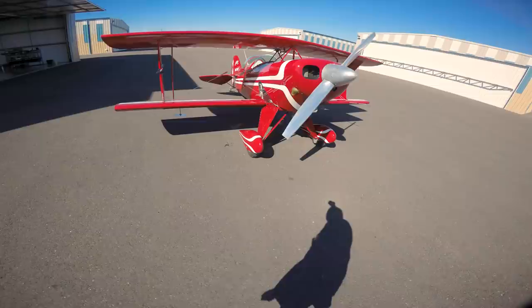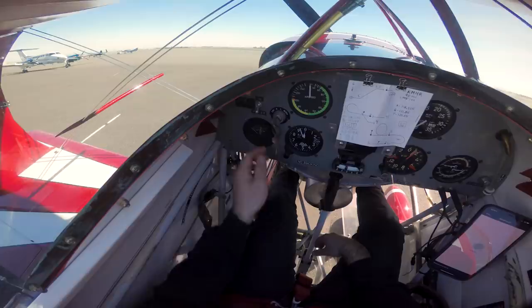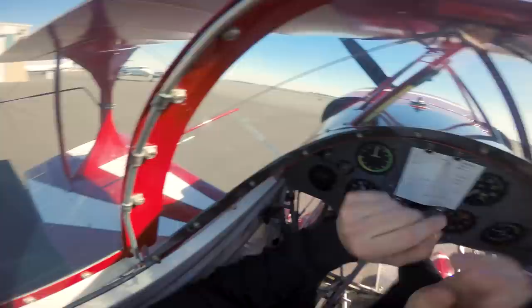I've put a GoPro on my head so you can see exactly what I see. There's also a camera on the wing for some cool shots. I was supposed to have in-cockpit audio but that wasn't working for this part of the flight, so you'll have to put up with this voiceover. Just imagine my voice has a cool scratchy radio fighter pilot filter on it, because trust me, that's what it sounded like in real life.